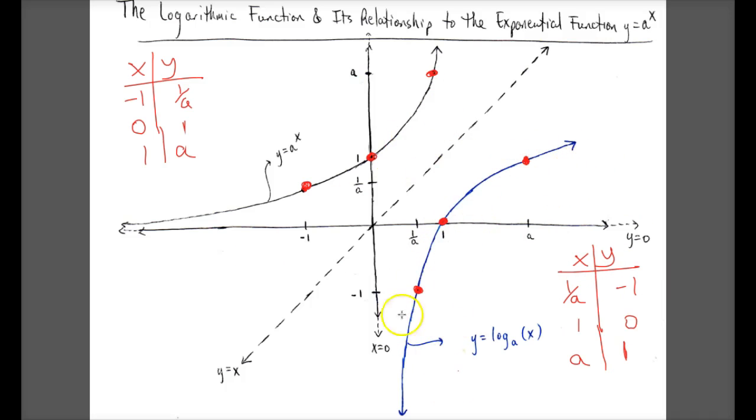Okay, and if we know this, the logarithm will pass the vertical and horizontal line test as well. Okay, and so because of that, these two functions are inverses of one another. To get a deeper explanation of inverse functions, you can watch my videos on that as well. Okay, but for right now, that is the basic relationship in between the logarithm and the exponential function.